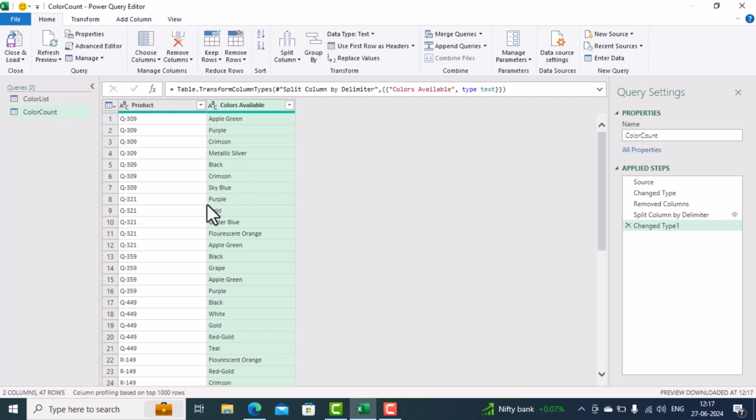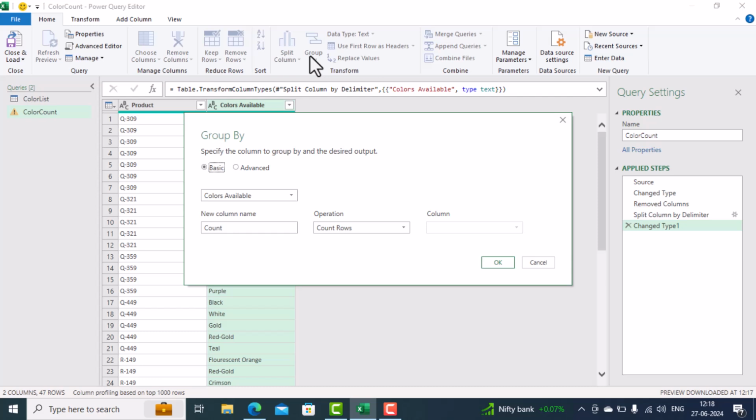Now I want the count of the different colors available for each product. So I click on colors available and select group by. In group by, I would group it based on the product code, and it will ask me the name of the new column.